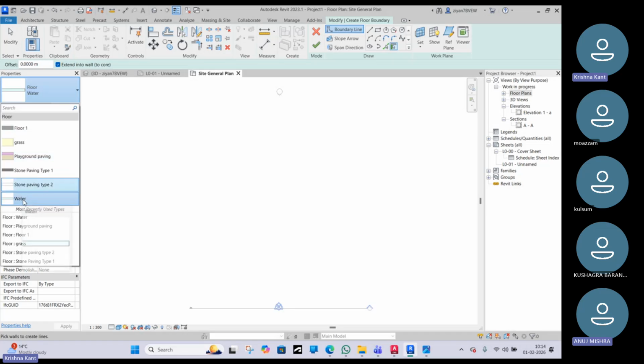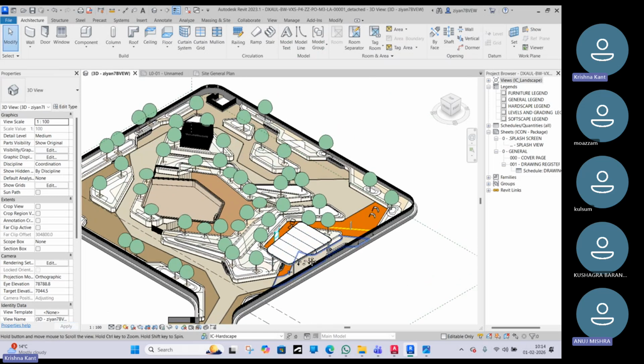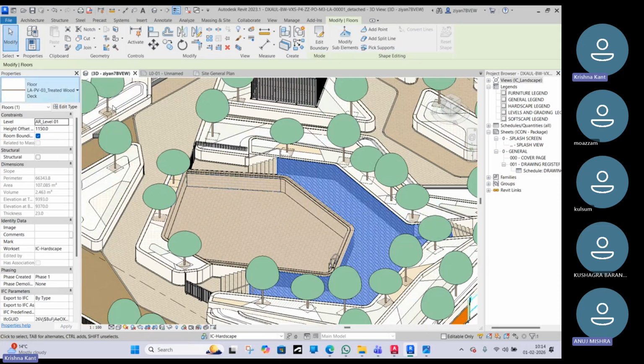Then there is a floor called water. Basically, we will create the water layer on top of any pond or swimming pool, so we will use this floor type. I have already opened one sample project to show you the different floor types you can see over here.